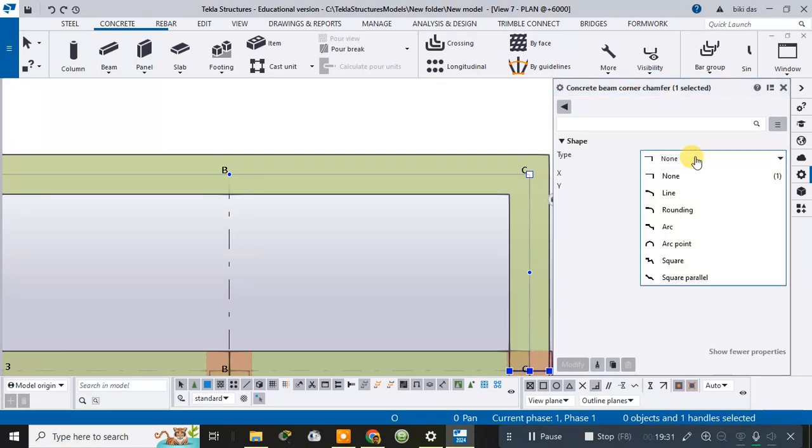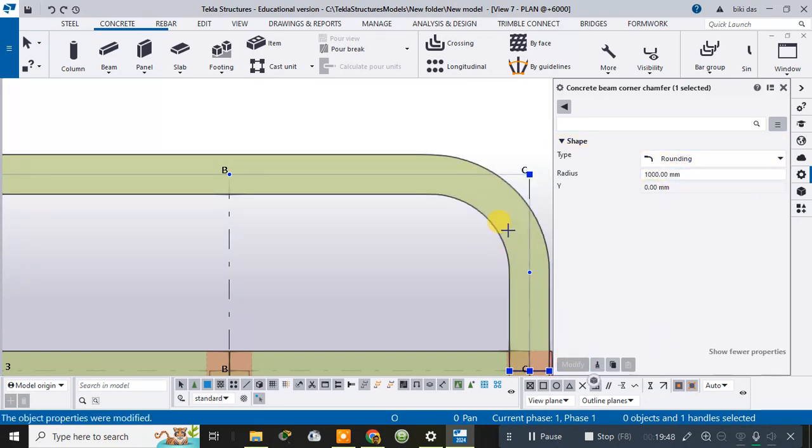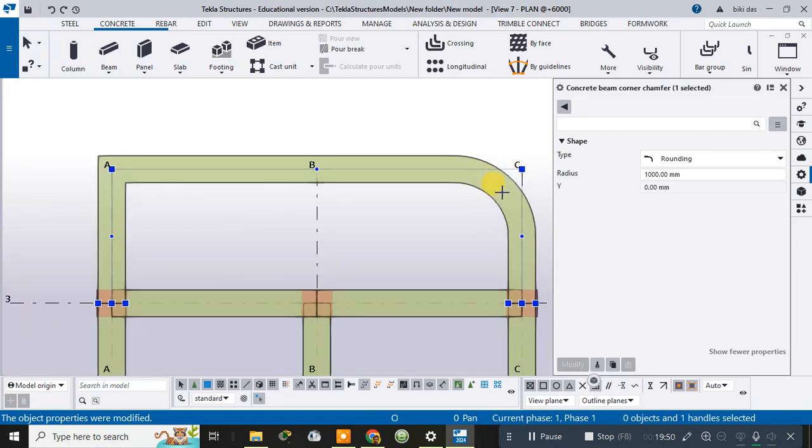Now I can convert the edges to any kind of shape, like square, parallel, square, arc, rounding. Suppose I will do rounding with a radius of 1000 and modify it. This is how we can make the edges round.